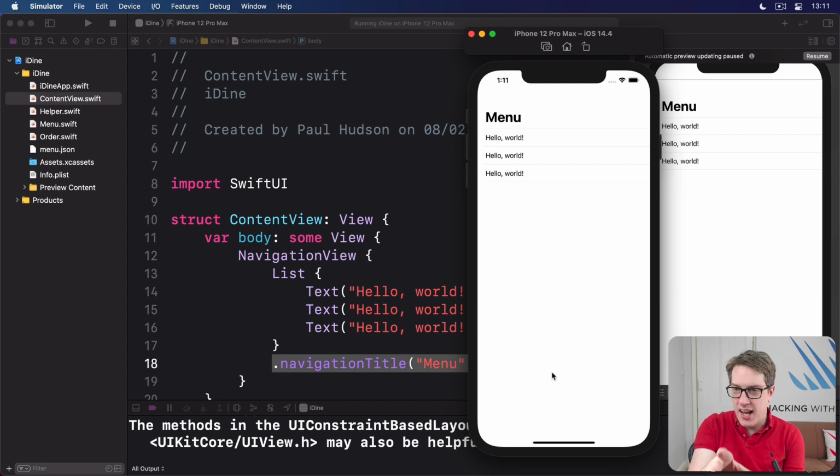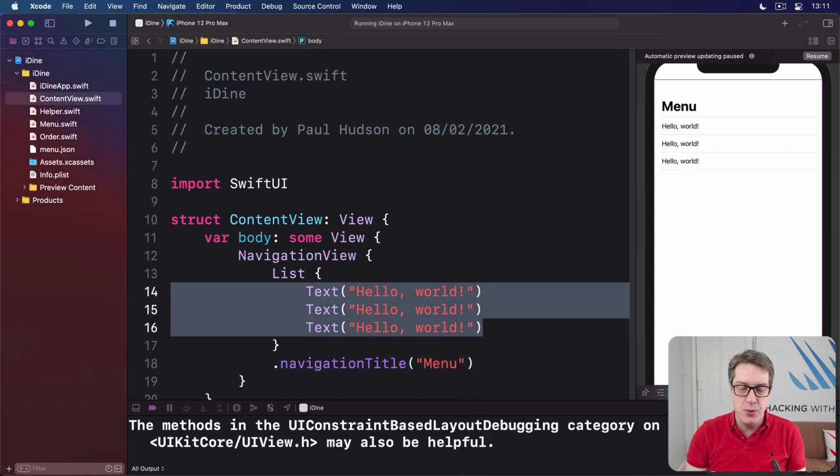So as you can see, if you're familiar with UIKit, which you hopefully are, we get this large title behavior by default. It knows this is how modern iOS looks. We get large titles just out of the box. Okay, so these static text things, they work great when you have fixed table cells. If you want exactly three hello worlds, that's fine. But in our case, we've got lots of menu items to load across many sections, like breakfast, mains, and so forth. And what we really want to do is load that data from JSON, our menu.json file, and then use that for our list items.